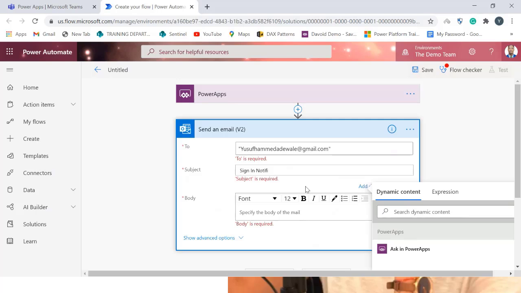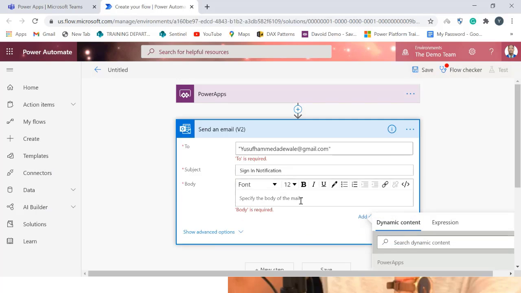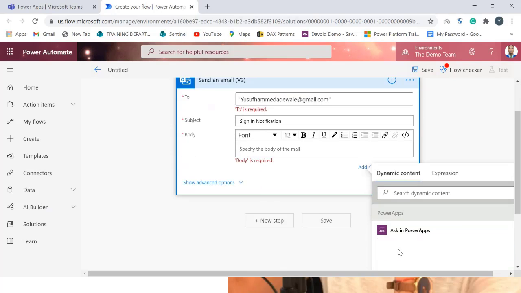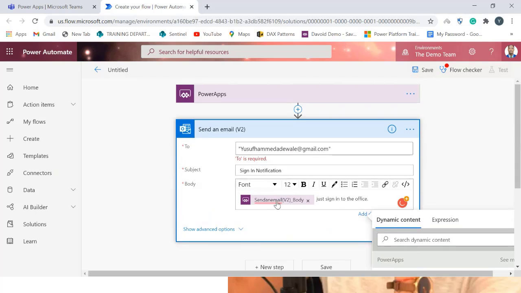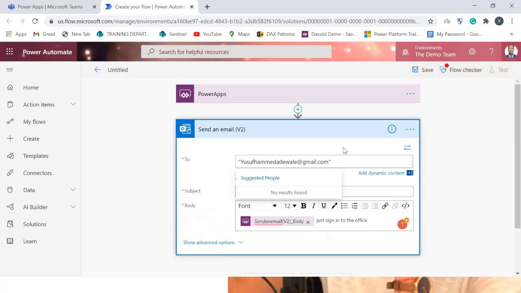Notification, and the body is: the person. So I will put Ask in PowerHubs, which asks for the name of that person, and then "just signed into the office", right?